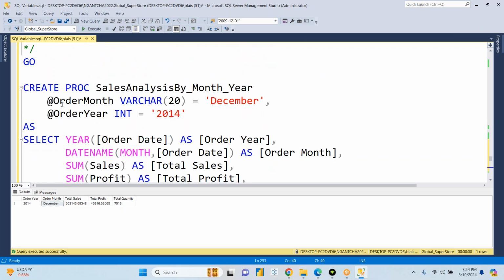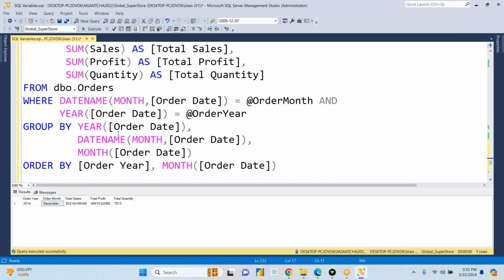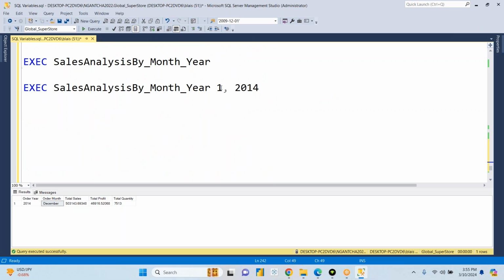Remember our month variable was defined to be a string, right? And if you look at the filtering effect right here, we are comparing the actual name of the month to the name of the month you're going to pass in. But if you look at what I'm doing right here, I'm passing in an integer. So let's run this and see what happens. Nothing gets returned, you see that? So this should instead be January, a string.